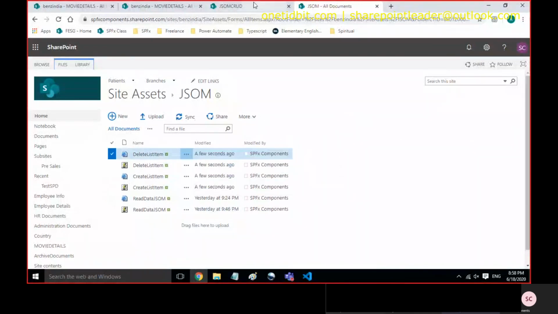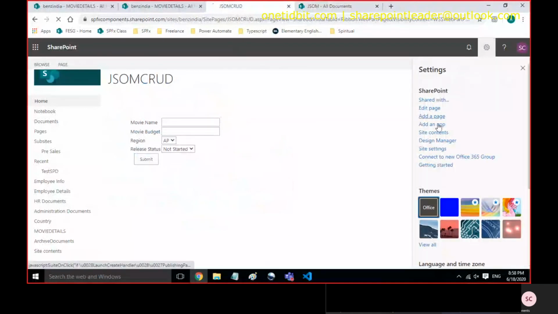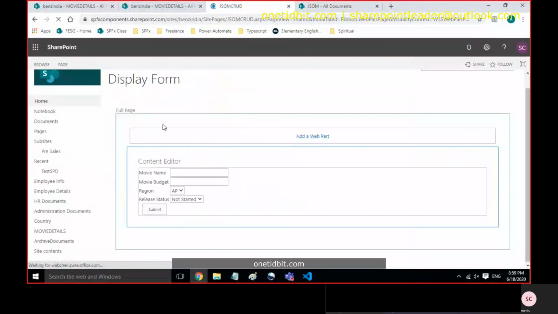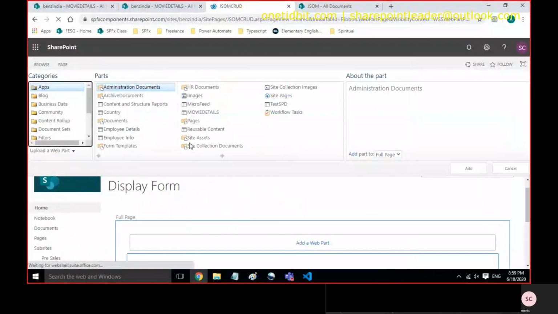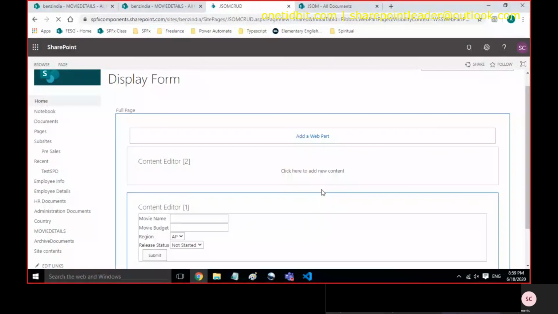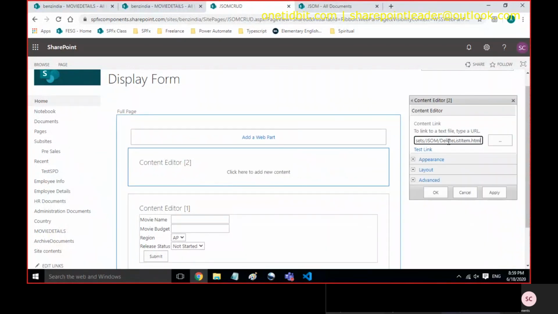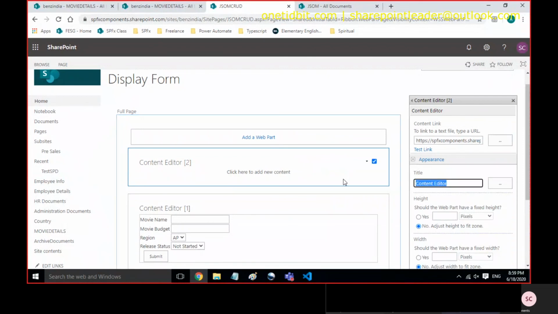Maybe in this form itself, I will add one more part, and I'm giving the link just for title purpose: Delete item by ID.